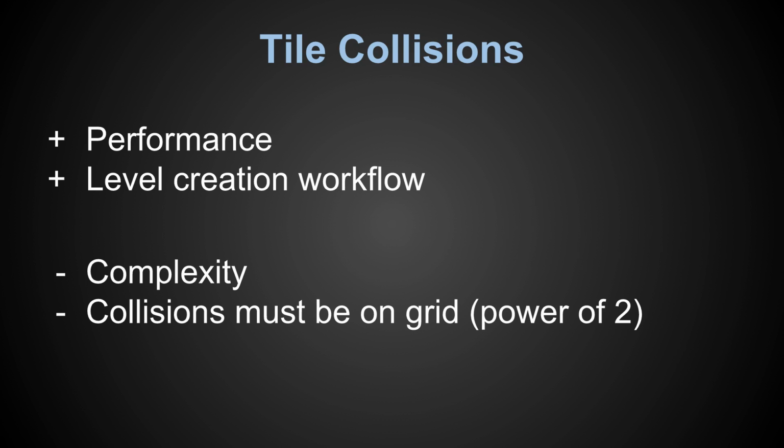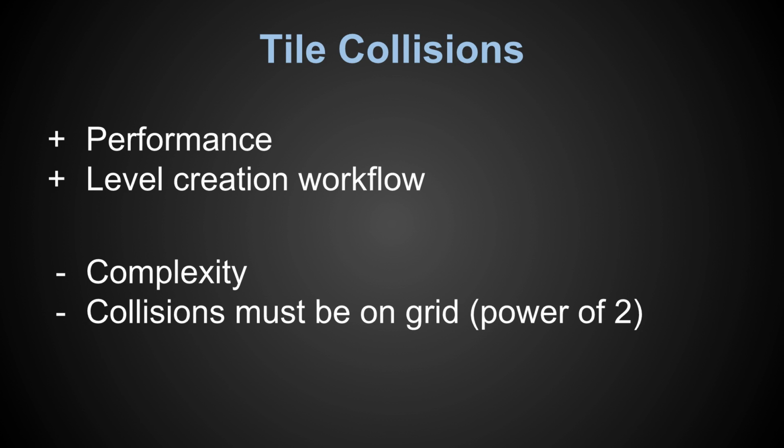Quickly, I want to talk about some of the trade-offs that you get with tile-based collisions. First of all, you get major performance boosts. It's quite a bit faster to use a tile-based collision than it is to use the general method for finding collisions that I've taught in the past, the while loop with the place meeting. I also think this increases the workflow for creating levels because adding tiles, specifically in GameMaker Studio 2, is a lot faster than adding objects. It's really easy just to left click and drag and create a bunch of tiles, right click to remove them.